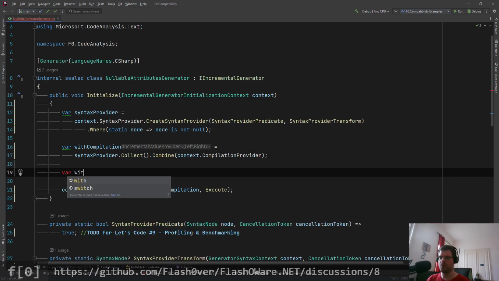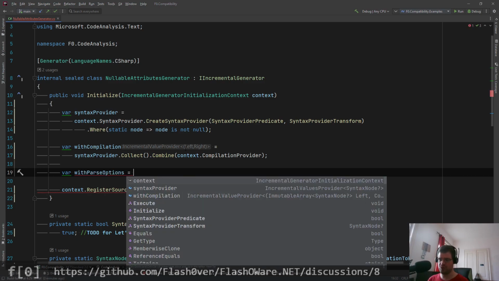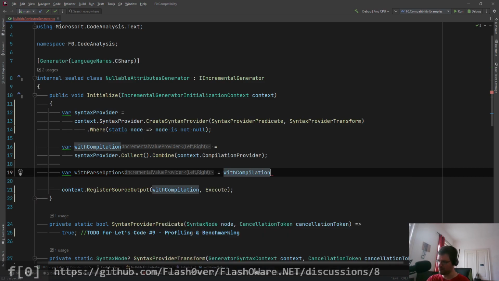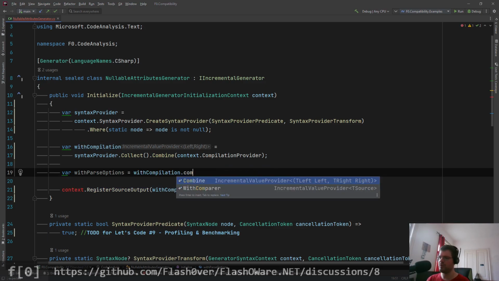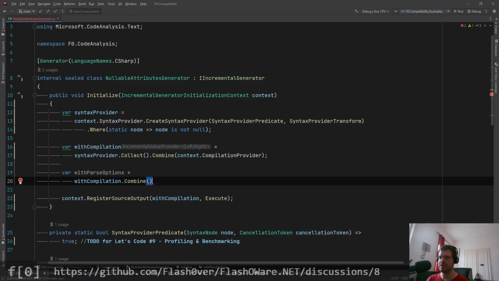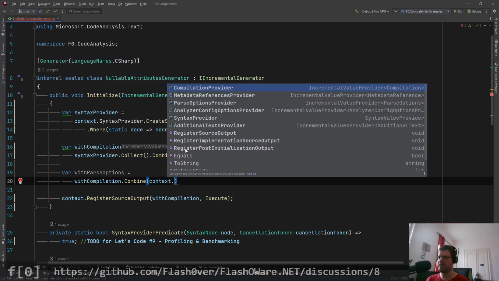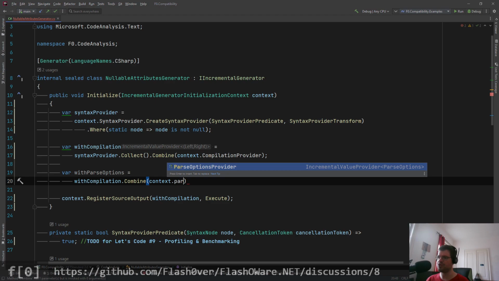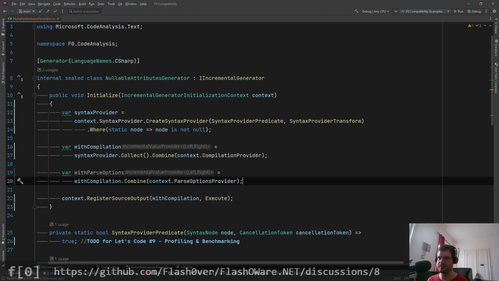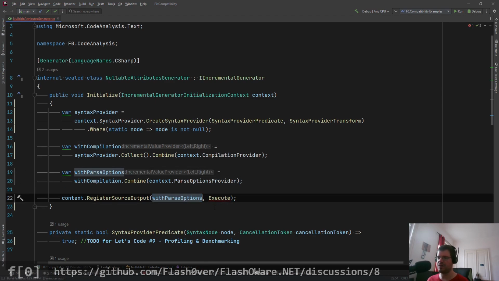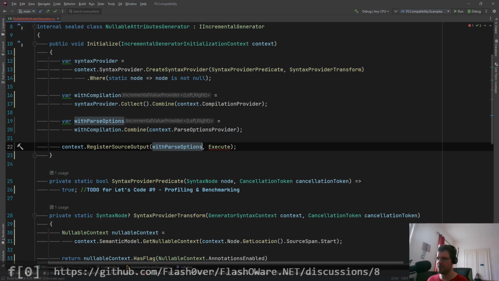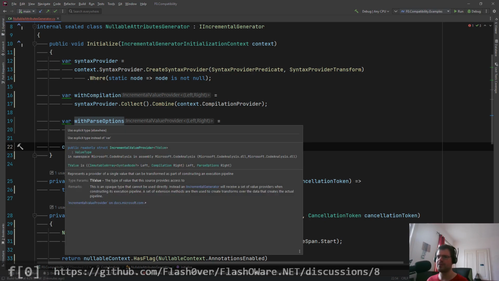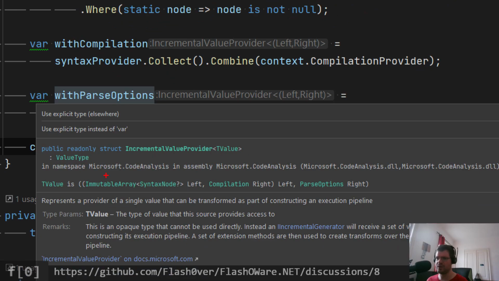So we need one more with parse options, where we combine with what we combined previously, with compilation. The context has a parse options provider.